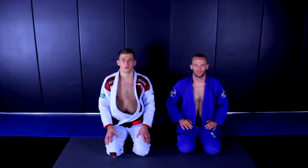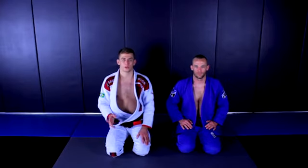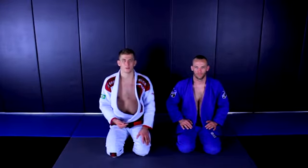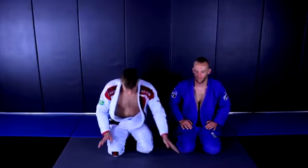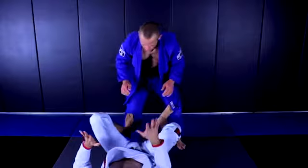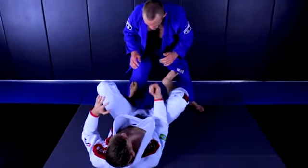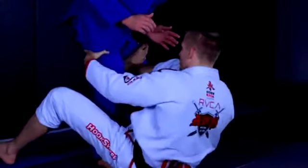Okay, so now that we've learned about the same side lapel grip to set up the worm guard positions, I'm going to show you a quick entry into it. So if you want to get straight to the chase and attack the same side lapel and really get your worm guard onto the next level, I'm going to show you this setup. Okay, so I'm here in an open guard position, and I reach for my first worm guard grip, and he hides it from me. I no longer have the option to grab that. So I'm going to sit up and grab this one.